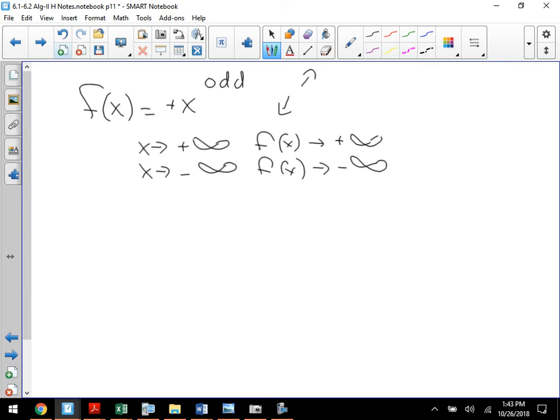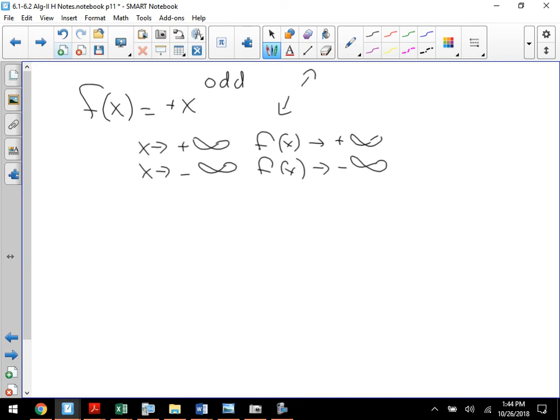So if I say x to the 6th, what do you do for your tails? Up, up. If I say negative x to the 7th, what do you do? Negative x to the 7th. x to the 3rd is down, up, so negative x to the 7th is up, down. Negative x to the 8th is down, down. So that's the idea. We know how tails will always dance if you know what the leading term coefficient is. You know your leading term coefficient, and you know if the exponent is even or odd. It's where everything comes into play.